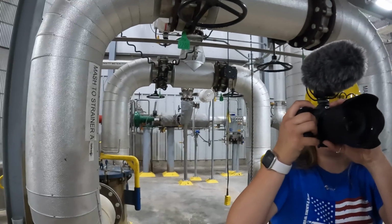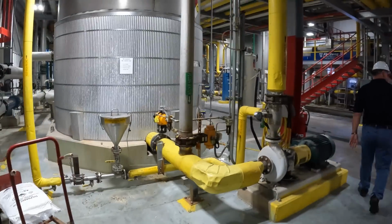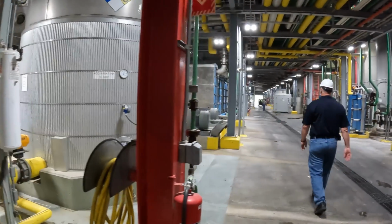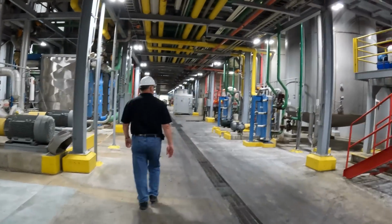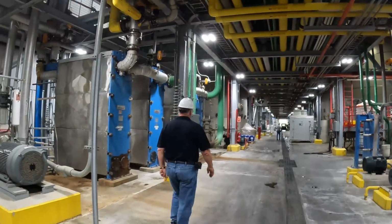After we mix it through the mash strain, you see that little green hydro heater right back here? That's just the first batch of steam that gets added to the product, so we raise our temperature to bring that starch down again. And then it goes to our slurry 1 and slurry 2, our cook 1, cook 2. And those tubes are also getting heated. So the higher we get to cook, this is where we start breaking all that mash down. But once we get that done, then it's ready to go to a fermenter.